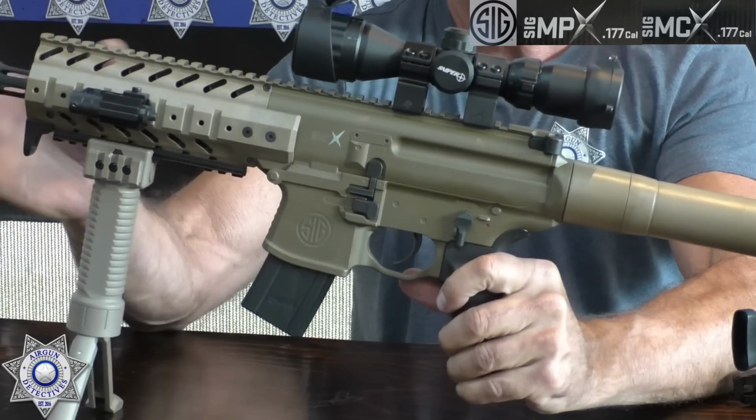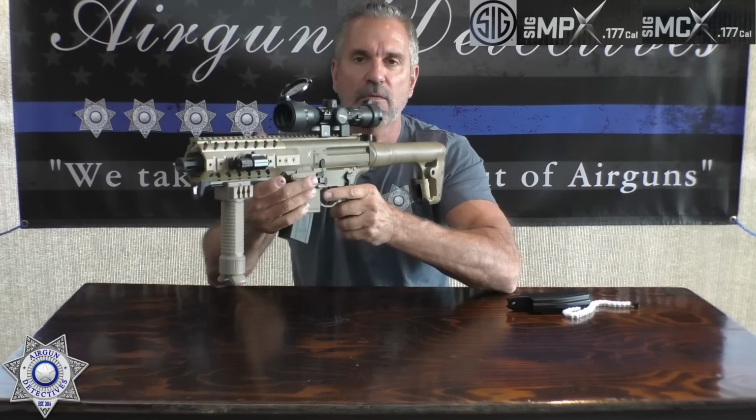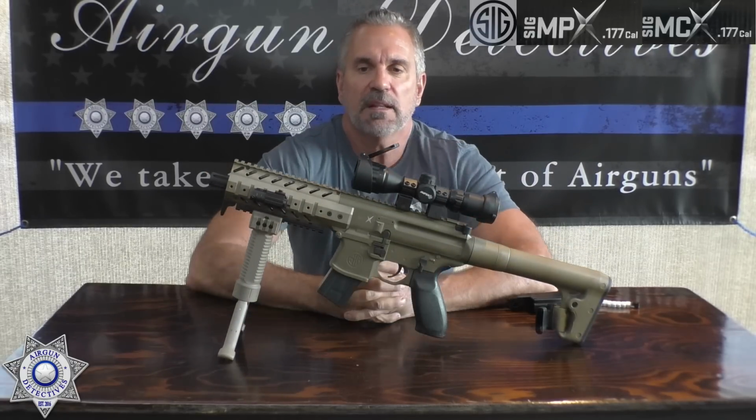It's got a couple of Picatinny rails on the side. I put a rail on the bottom again so I can put a forward grip. The short ones don't come with a forward grip, so I put a grip on here, which also doubles as a bipod, which is kind of nice. But let's see how they perform.